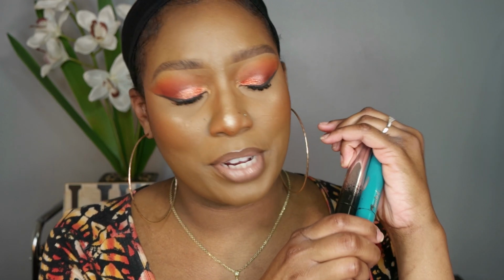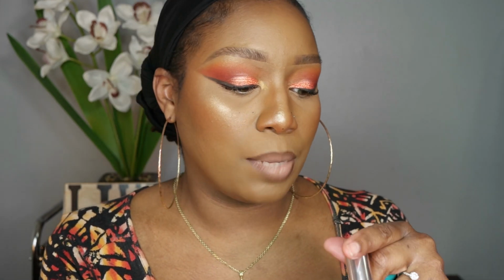After doing that step, I'm pretty much finished with my makeup, to be honest. I of course go in with mascara. I absolutely love mascara. These are at the moment my favorite two mascaras. I have the Fenty Pro Frontal Cause I'm Black mascara, and then I also have the Thrive Cosmetics Lash Extension Mascara. I like to do this just to loosen up my lashes and lengthen them a little bit, and then this one just adds the finishing touch on top of my eyelashes.